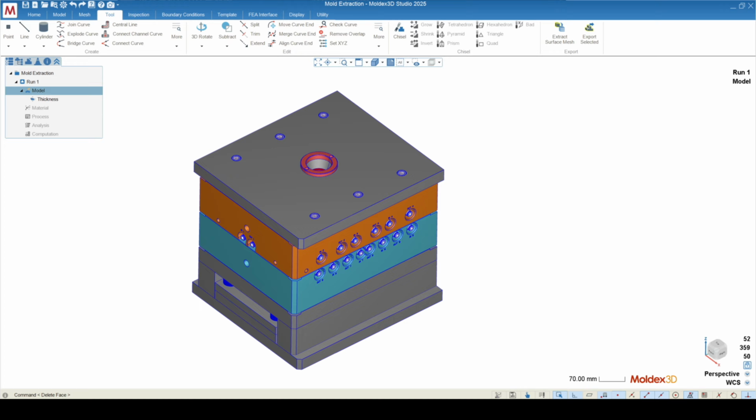In our first mold extraction, we went through a simple mold layout without too much nuance to get familiar with the tools involved. You can go back and watch the first part using the card here, but now let's try a mold that's a little bit trickier so we can get a feel for what considerations we might need to make when applying these functions in a more complex situation.